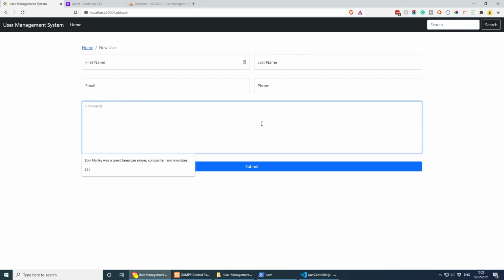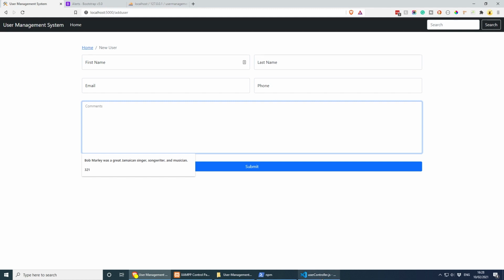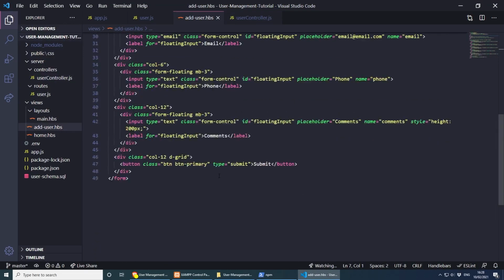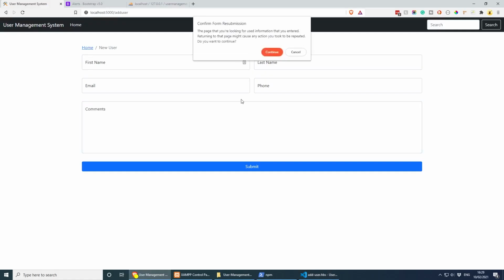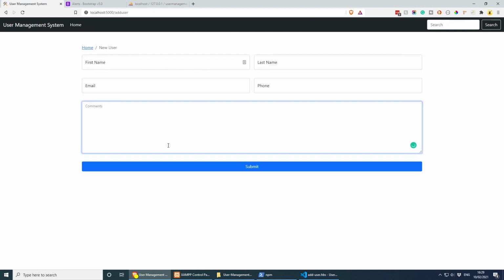I just need to fix the comments box, which is like this because, oh, okay. This is because this is a text area, isn't it? Sorry, it needs to be a text area. Okay, this is what happens when you copy and paste. Okay, yeah. So this is text area instead. I'm just going to save you some time and copy and paste one. All right, so instead of input, just change it to text area, and this should do the job. So let's have a look. Add user, and yeah, this is working now.